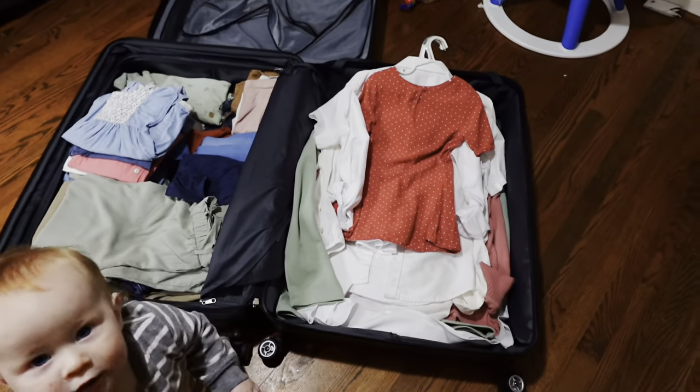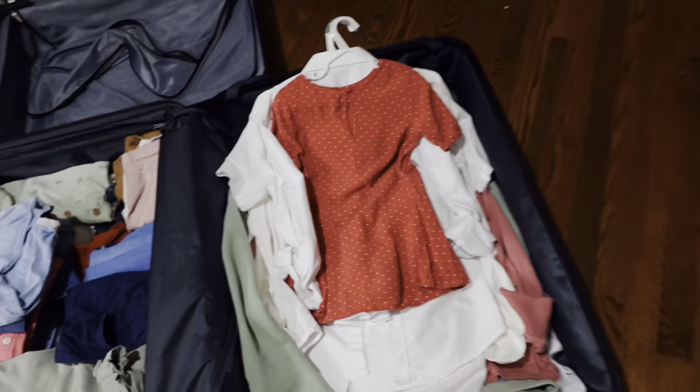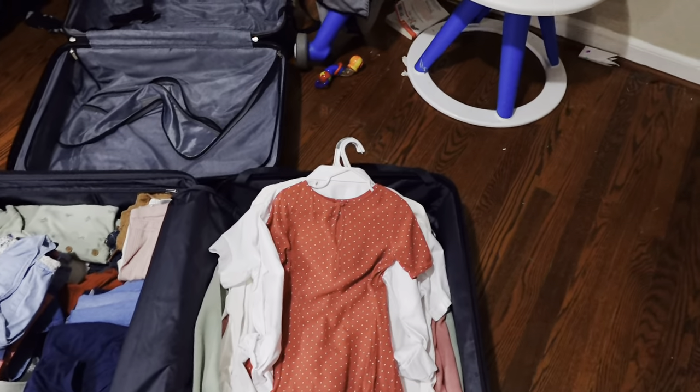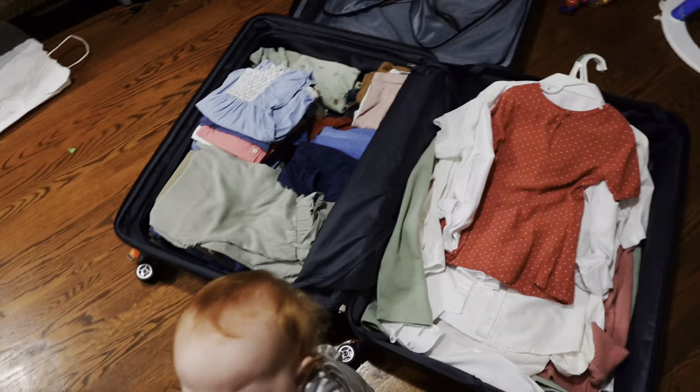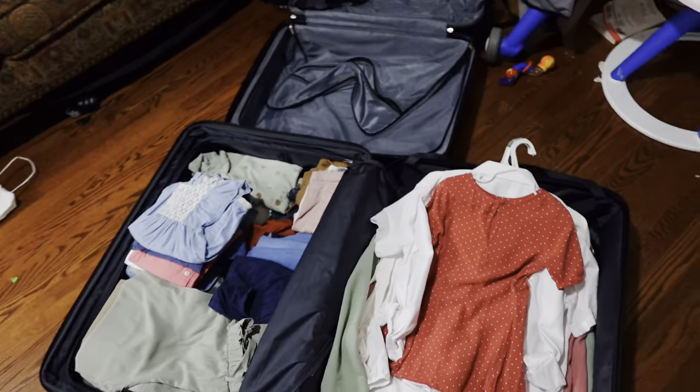We have everything in a travel suitcase so it's ready to go. Most of our tops and pants are over here and the ones that got ironed are over here and we're going to hang them. It's so late now, we're getting sleepy. All we need is the clear roads. It is after 10 o'clock and half the kids are in bed already. I am so tired but I need to shower myself. Baby man took a nap at like 8:30 so he'll probably be up till nearly midnight. I guess he'll just be my little buddy.